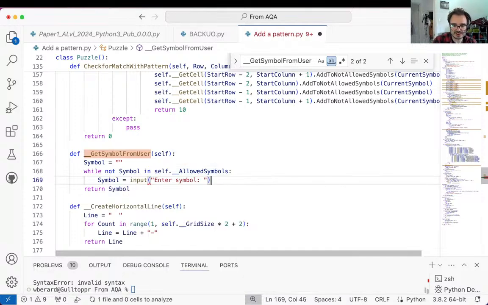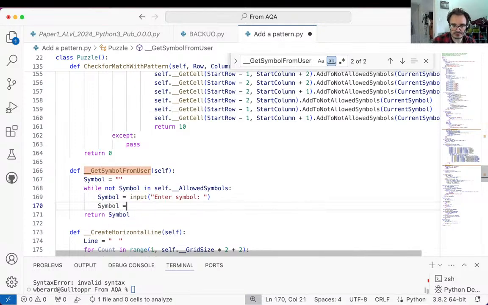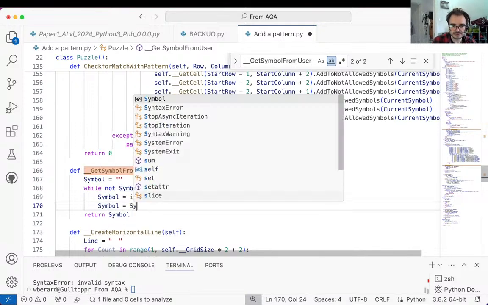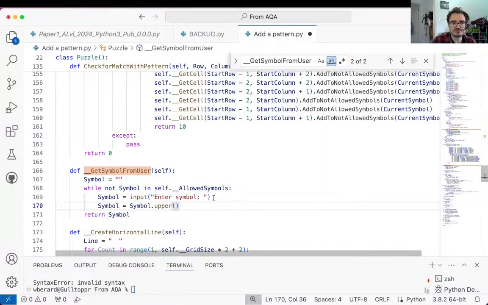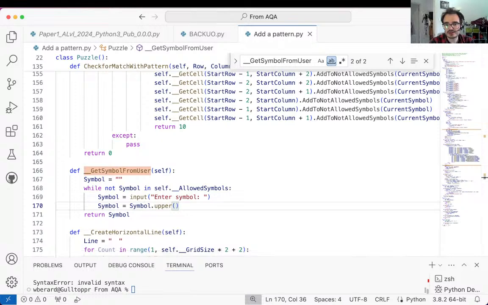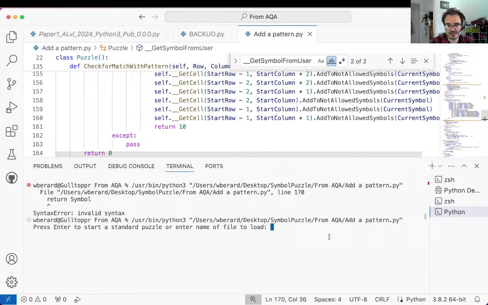Close that bracket. Okay, I'll just do symbol, angle sim. So all strings have a method upper, and then you call it, and it becomes the uppercase, which means you can test it by running it first. It's not running, is it? Okay, because I get like a bunch of shells here.